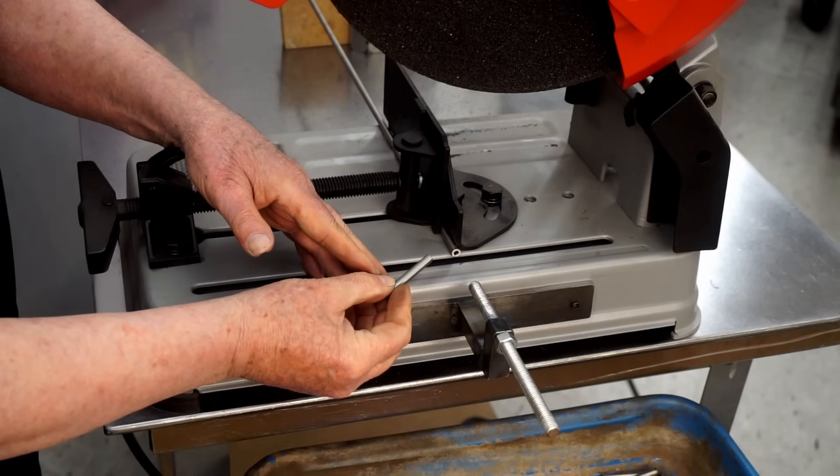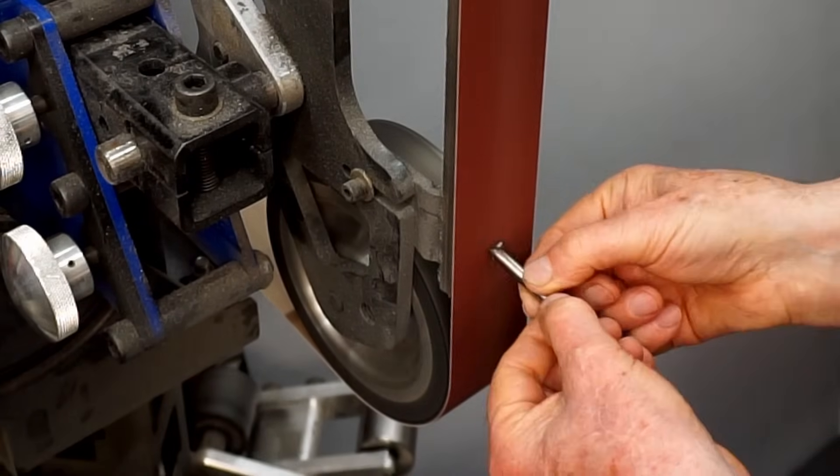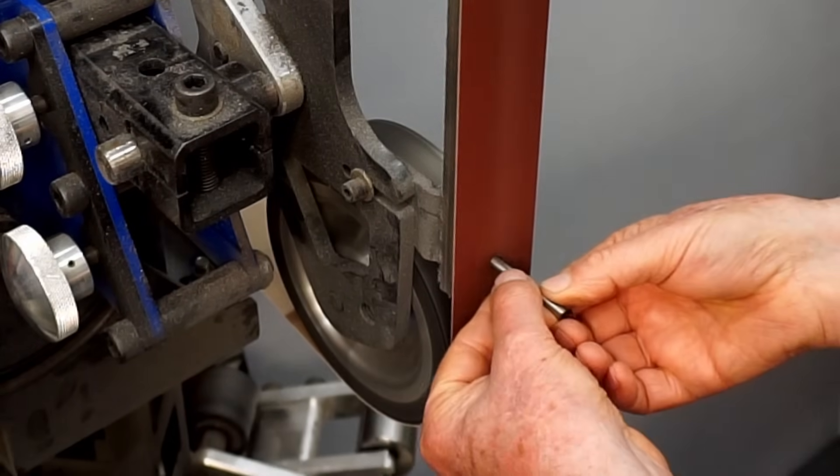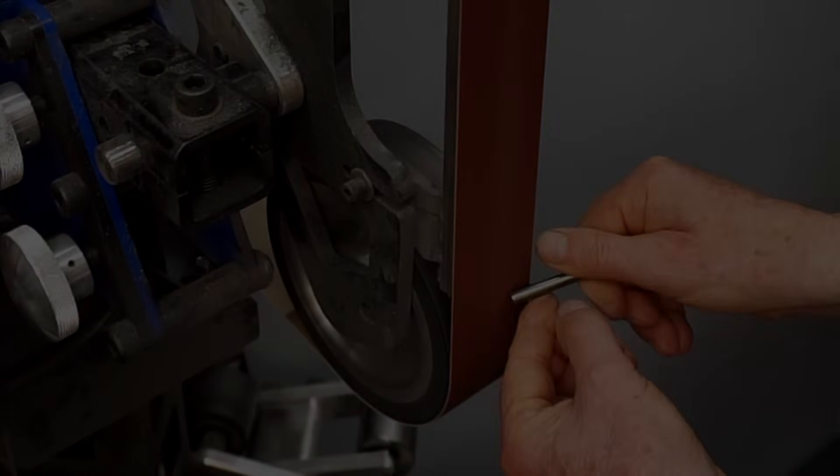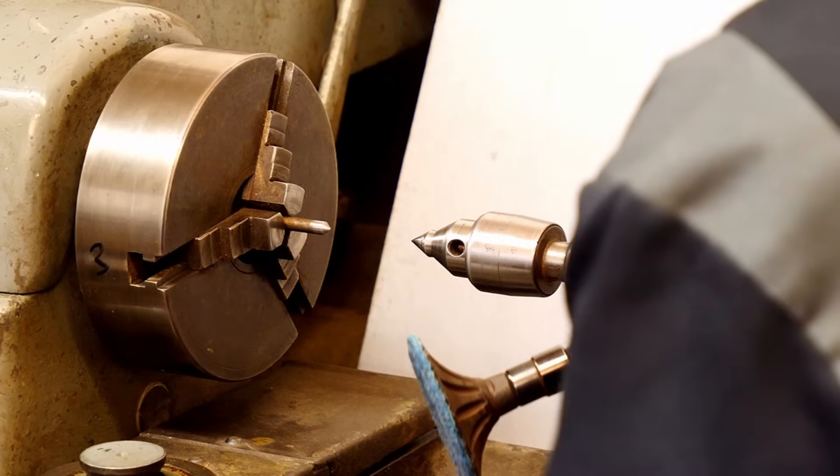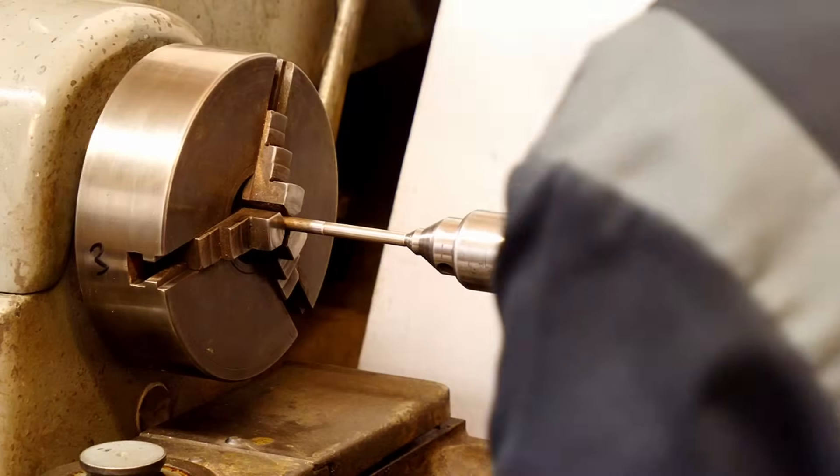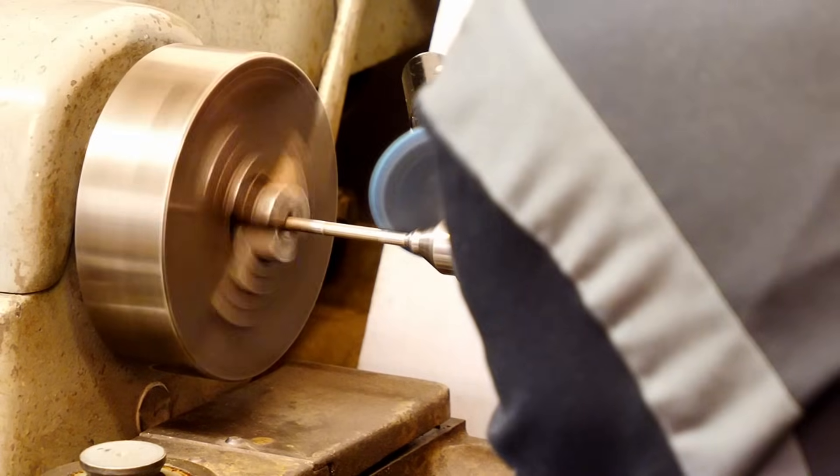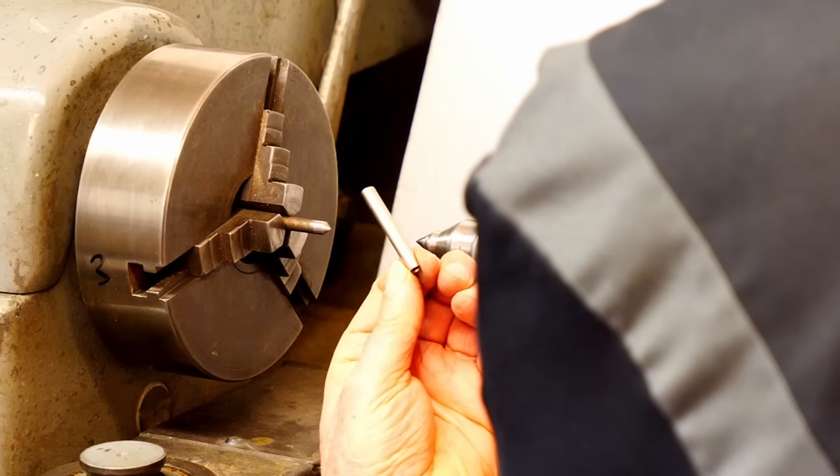So now I can deburr and polish each piece. I'll use a Scotch-Brite pad on a right angle grinder to brighten the finish on each tube. I'll hold the tube between centers on the lathe so I can spin it. And you can see how quickly that brightens the finish.